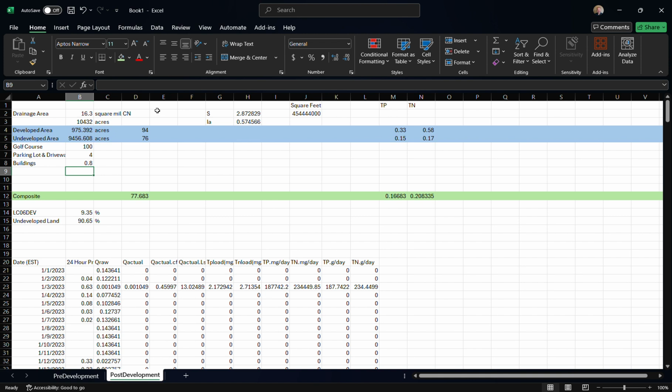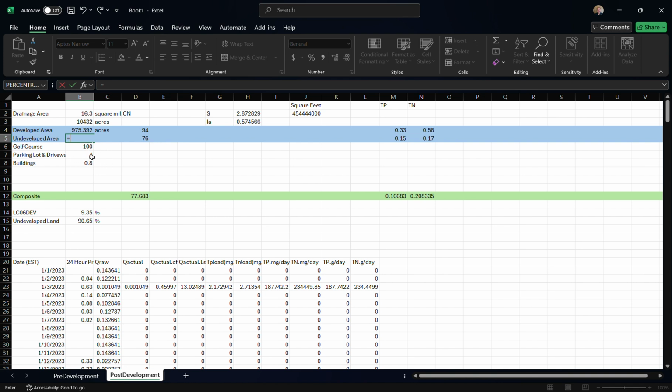And I'm actually going to remove the undeveloped acreage, and I'm going to recompute that. So the undeveloped acreage is going to be equal, because remember, I'm subtracting out the golf course, the parking lot, and the building, because those are no longer going to be undeveloped. They're going to be a parking lot, a driveway, and a building.